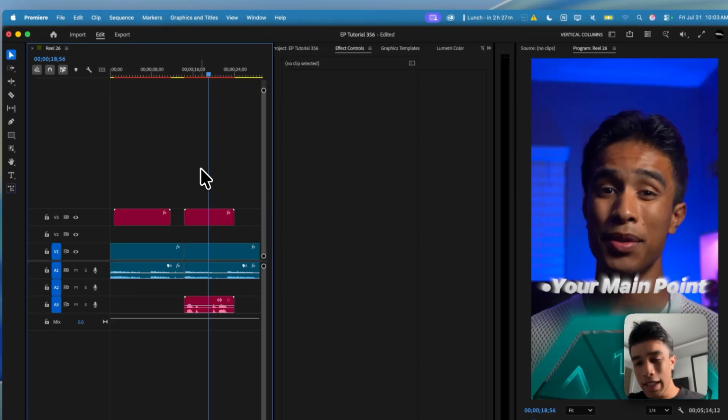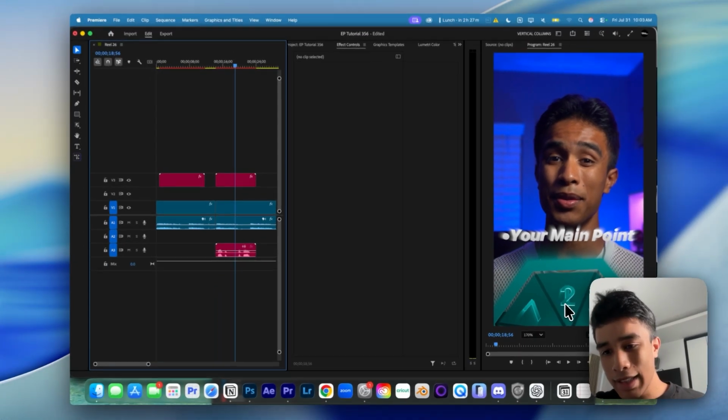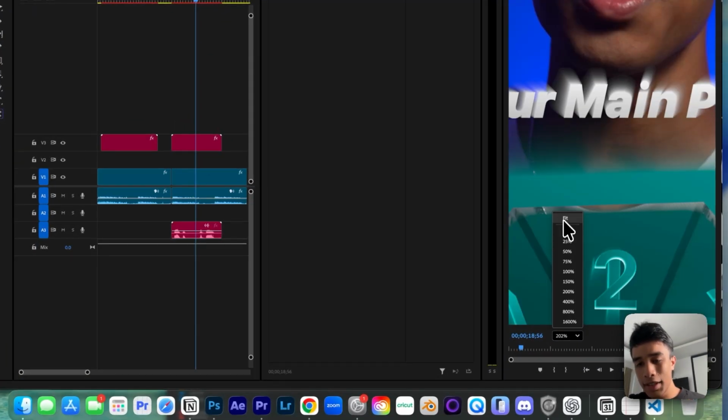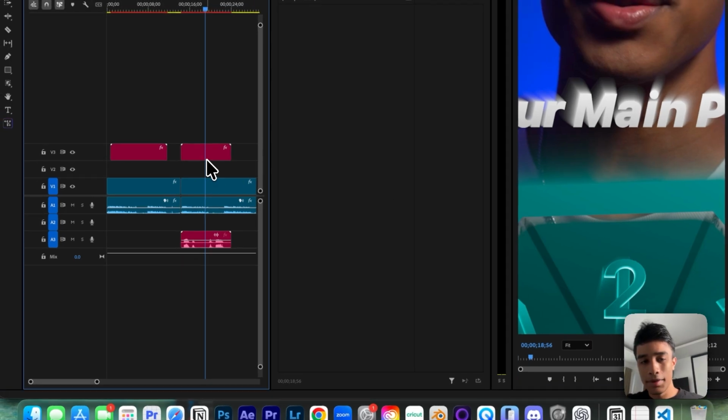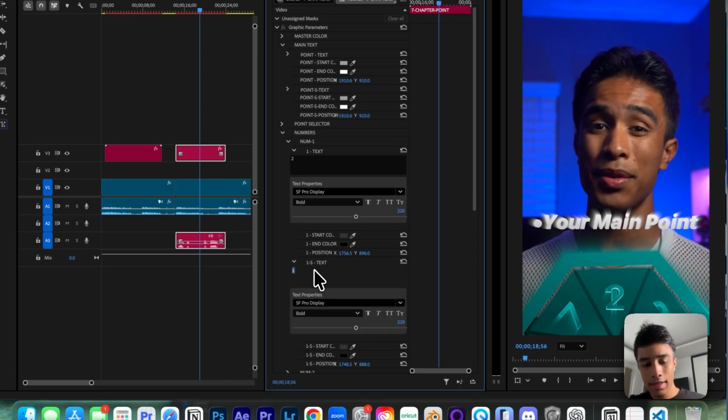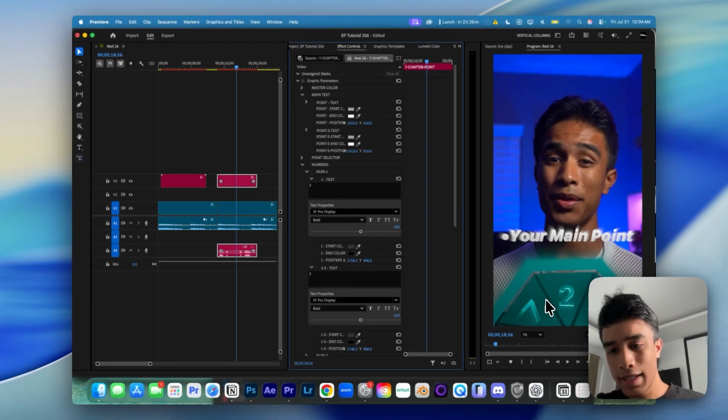Yeah, so you could literally change the numbers then, I suppose. Oh yeah, look at that. That is cool. So it changes it to 2, and then I could go ahead and adjust these numbers to be like literally whatever I want, depending on which topic and point I'm talking about. So that is cool. I would say that definitely makes it worth a lot. Wow, that is cool looking.